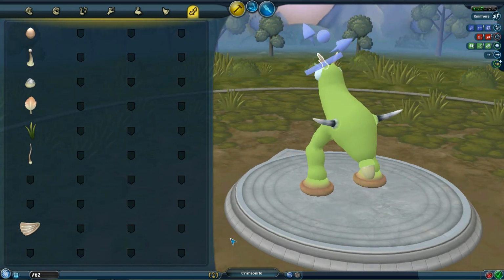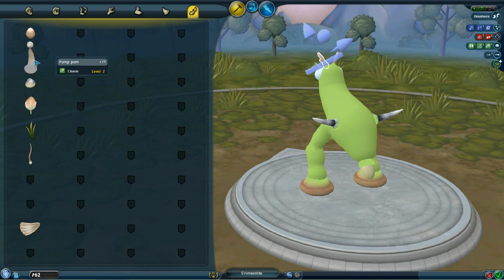And what else should I have? Charm. What do I have? I have sing, dance, and charm. What else is there? Charm, charm, charm. So far it's all charm.